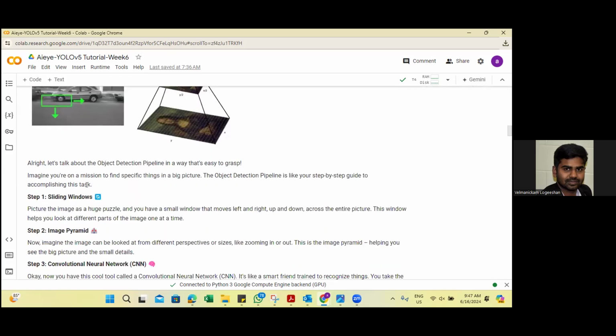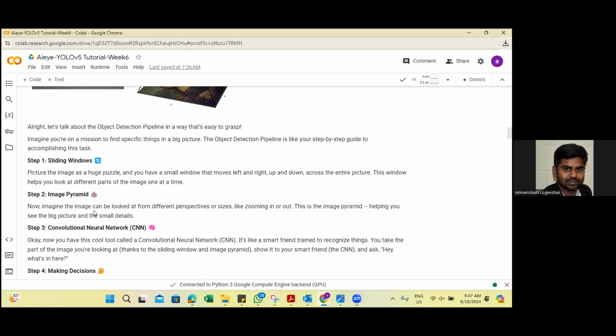So the first approach is called sliding window. Picture that image as a puzzle. It is going to move like this, as I said, and scan for the objects that we have trained for. If you train for a dog, a person and a chair, whatever image you upload, the model will go through that image only looking for those three objects, right? Because it's trained for only three. Other objects, they don't care, right?